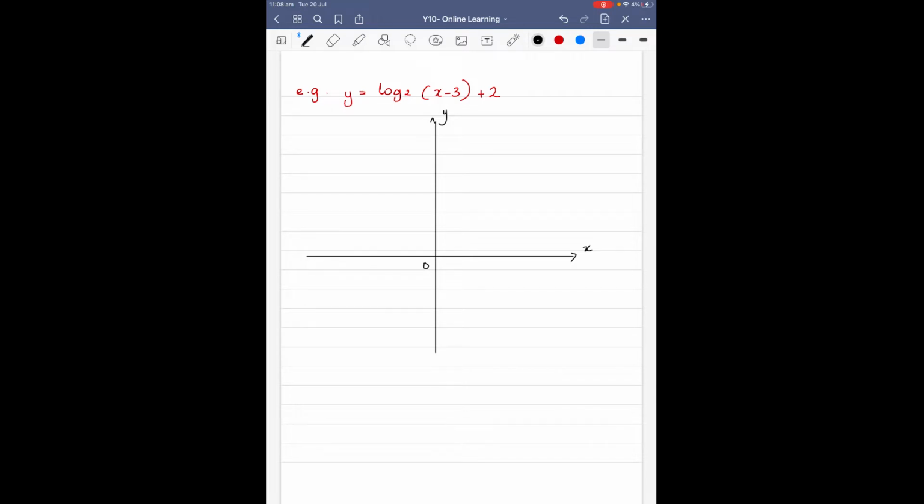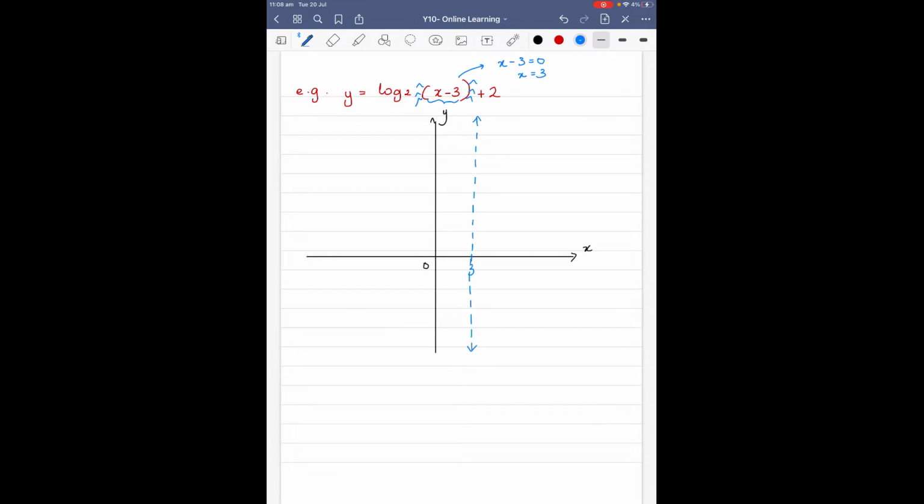Next, we're going to look for our asymptote. To look for the asymptote, you look at the brackets, technically. So if we have a look here, x minus 3, if you make that equal to 0 and solve for x, x is positive 3. That means it's shifted to the right. How I remember it is that these brackets kind of look like crabs, and crabs basically move to the left or the right. This crab here is moving to the right to number 3. So your asymptote is going to be at x equals 3.